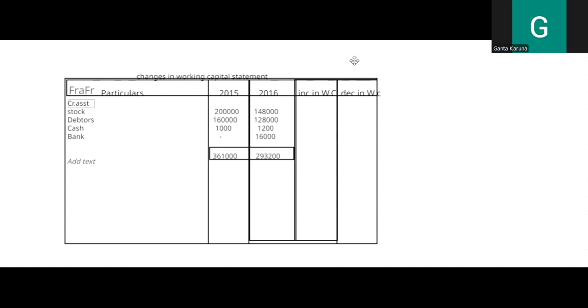And I'm going only with my creditors as current liability as well as my bank loan as a current liability. So first year it was 3 lakhs, second year it is 2,70,000. And after this one, I'll go with my bank loan. Usually bank loan means I'll assume it needs to be long term, but here he very specifically mentioned it as short term. So when he mentioned very clearly, then I'm supposed to take it as short term itself.